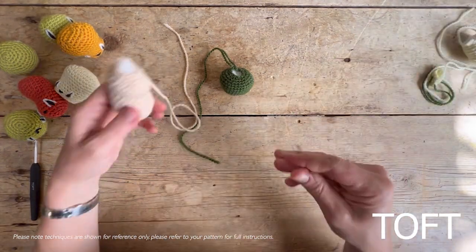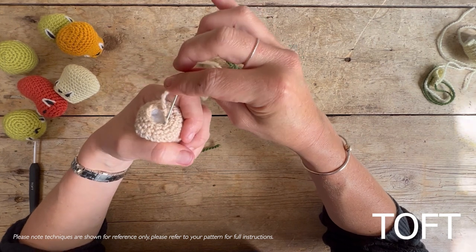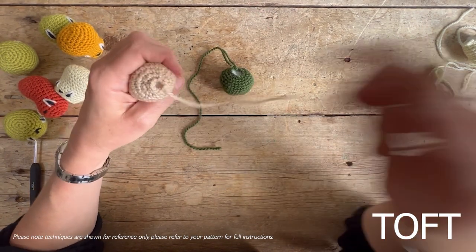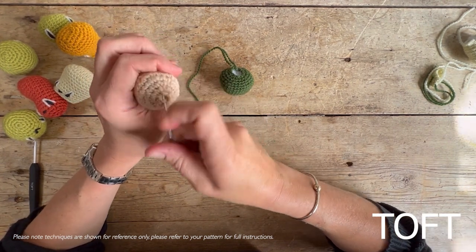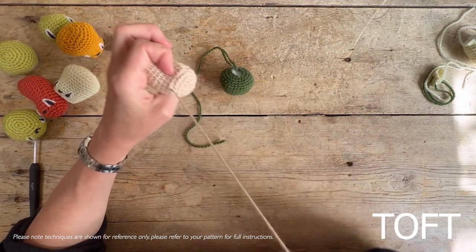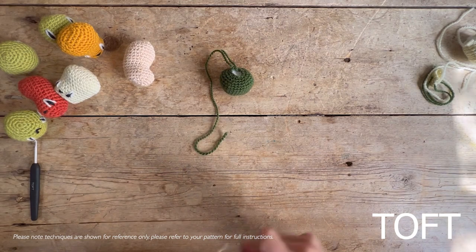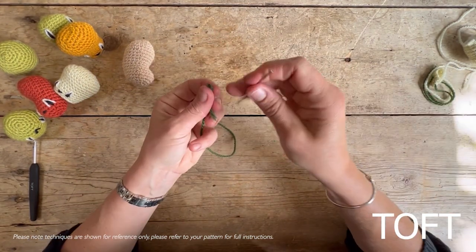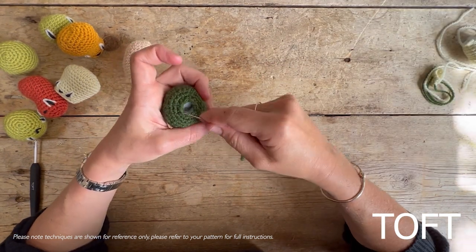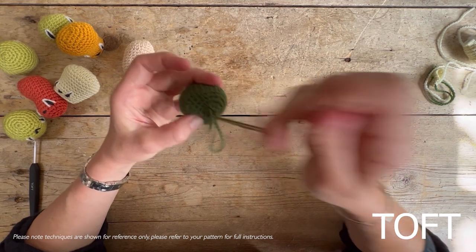For the sweet corn, push the stuffing in through the big hole — you'll crochet the two pieces together at the end. To close up the bean and pea, take a wool needle and gather the stitches by weaving in and out of that last round. To fasten off the yarn, come through and go around a stitch so it's really secure, then snip off that end at the surface of the fabric. There's a bean done — do exactly the same thing with the pea: push in any ends, gather the stitches, and secure off the end.